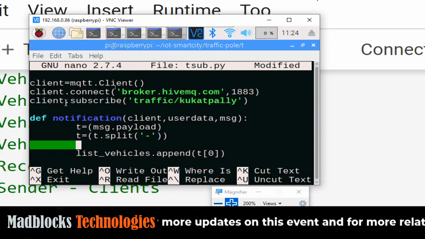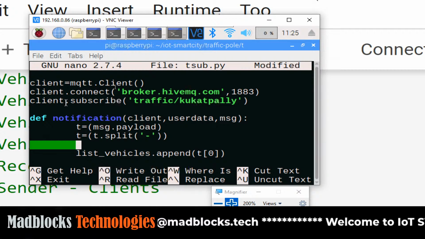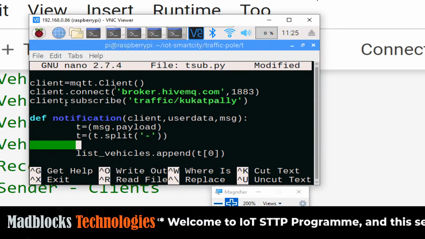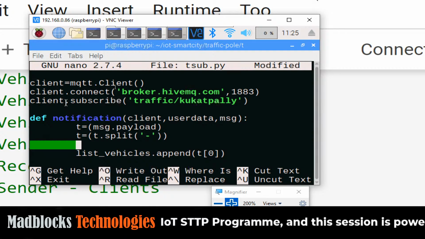Sometimes the vehicle will be sending multiple requests. If I want to go straight and I send the request 10 times, it doesn't mean that there are 10 vehicles there. There is only one vehicle. That is why we have to avoid duplicate requests. Say you ask me to press the horn only one time, drivers will continuously press the horn, so duplicate requests will come. So we have to check whether this request has been received or not.